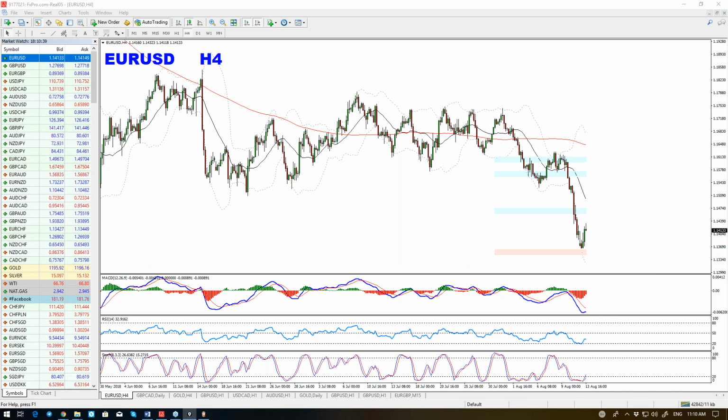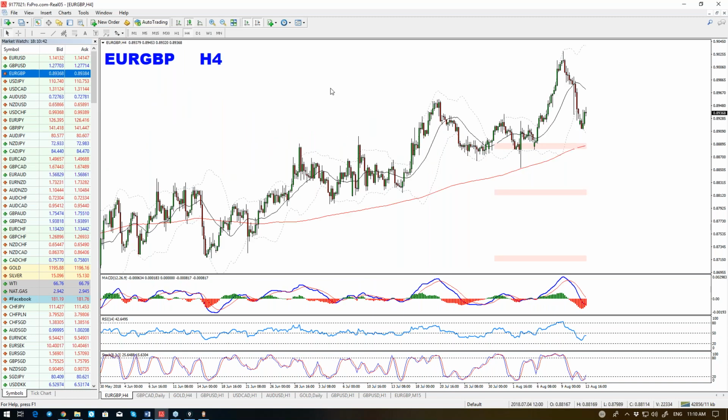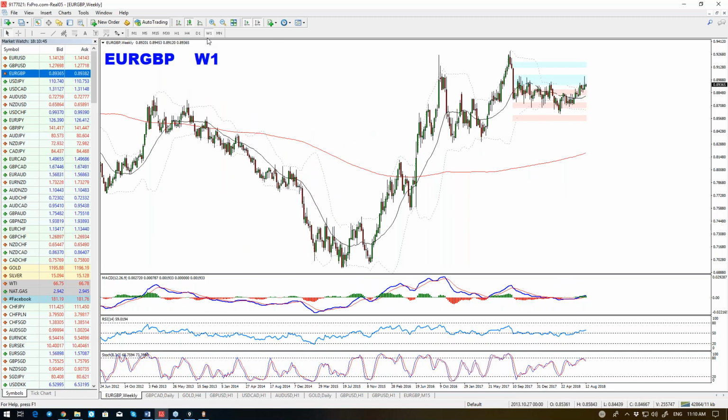Next one on the list, euro versus the pound. Now, this pair, as you know, is one of my favorites for the long term. The idea is very simple. We got a triple cycle from the weekly, meaning we expect a corrective cycle. Corrective cycle could be in two variations, two waves, or a range.